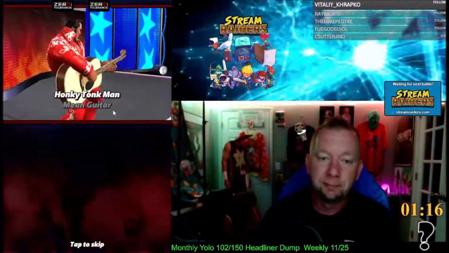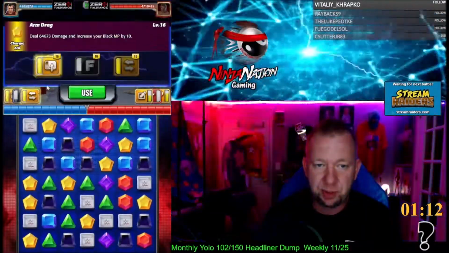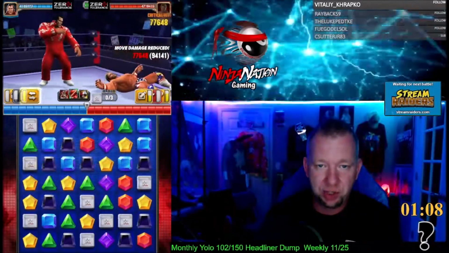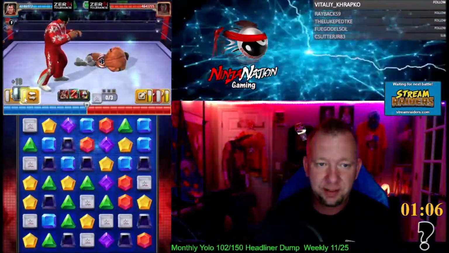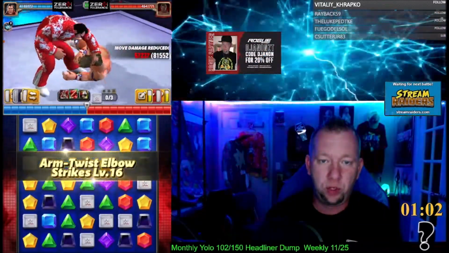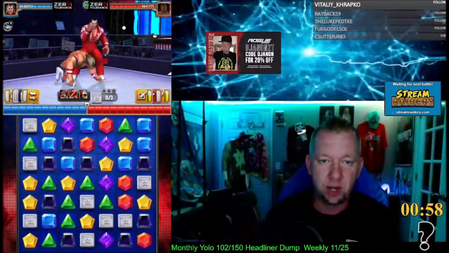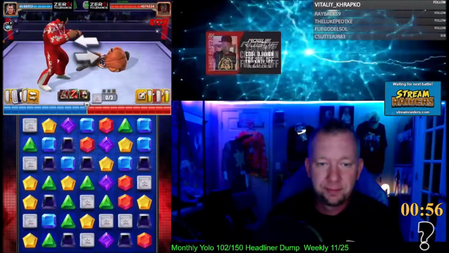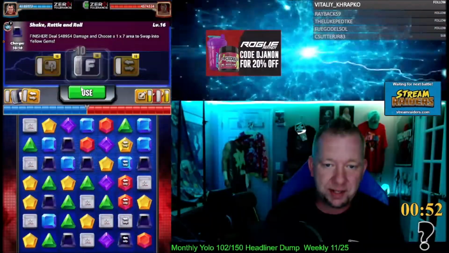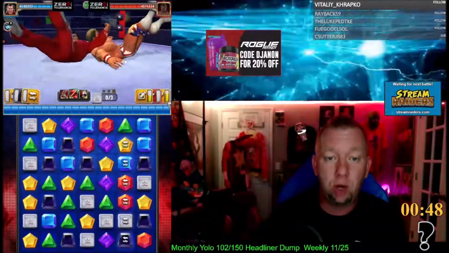So, the other one was just so easy, and it was purple spam. And okay, let's increase the black MP. All right, little arm drag. Little arm drag. So we hit that. We got the skill plate active. We're going to get a random 1x6 row break gems here. Oh, yeah. Hit his arm. All right. Then we're going to choose a 1x7 to swap to yellow. And you know where we're going to put it.